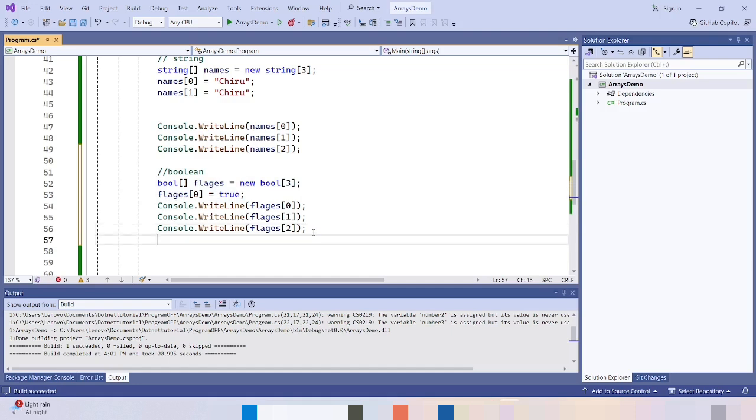So actually for assigned indexes, it will print true or false as you assigned. If you have not assigned, it will print false by default.